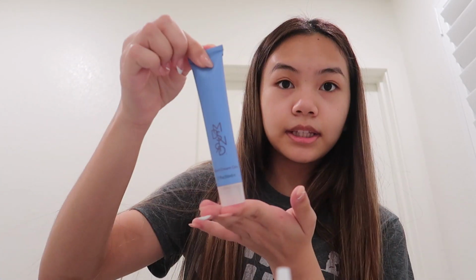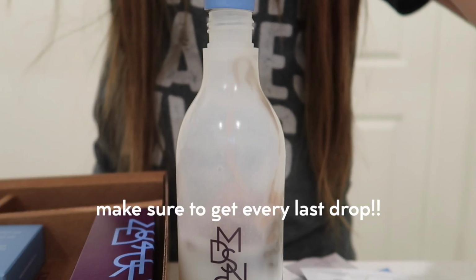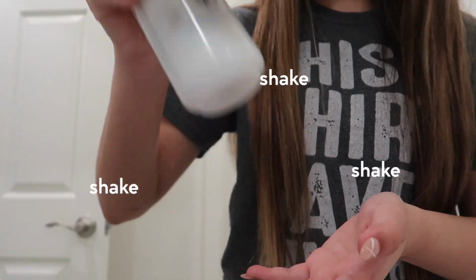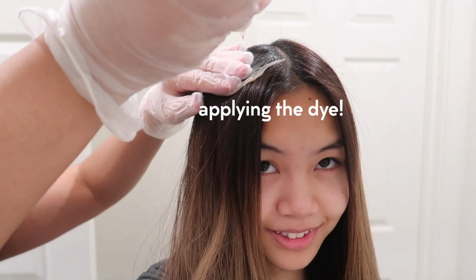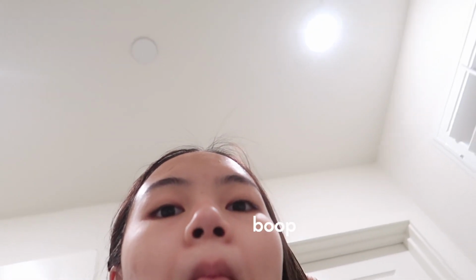I'm going to prepare the dye. This is what the dye part looks like, because I only showed you it in the box. Alright, so we are supposed to section your hair, but I guess we're gonna do it without doing so. We did that last time, so yeah, it should be fine. My hair is in a bun now, so we're gonna put the cap on and wait about 20 to 30 minutes.